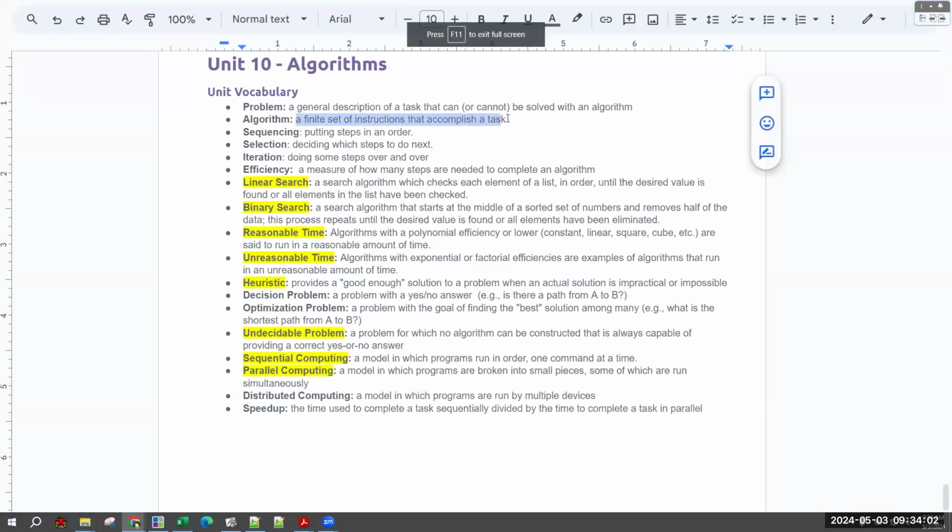An algorithm is a finite set of instructions to accomplish a task. It's just the step-by-step process for doing something. We have been making algorithms. We just made them in the form of AppLab functions. You could think about a filter function.